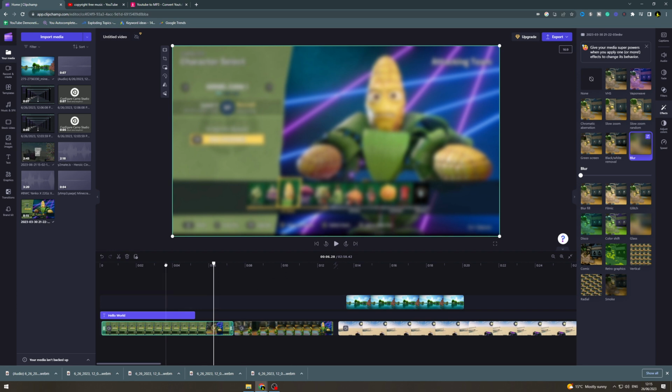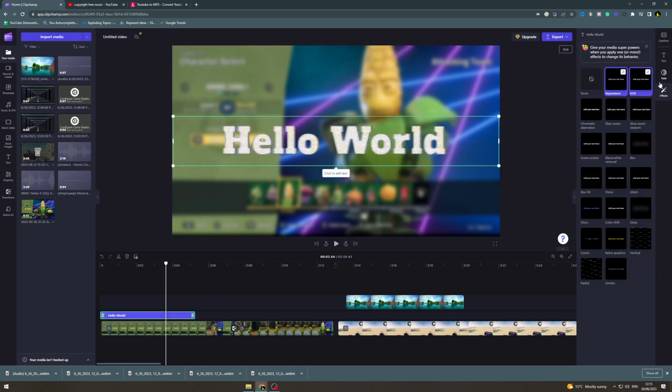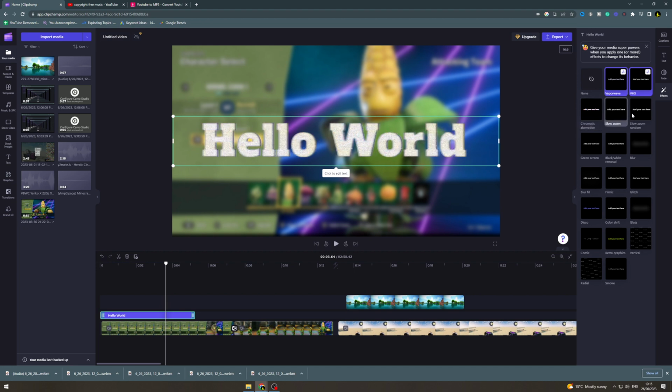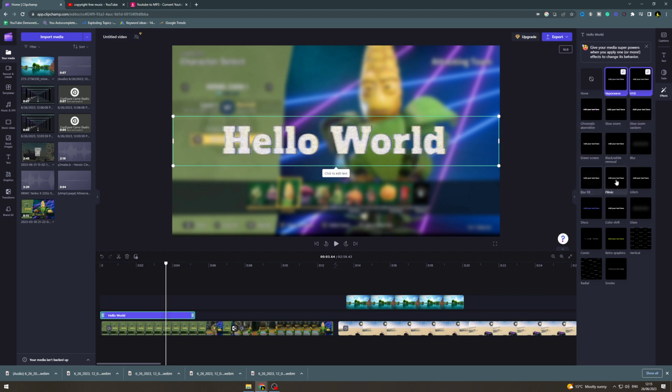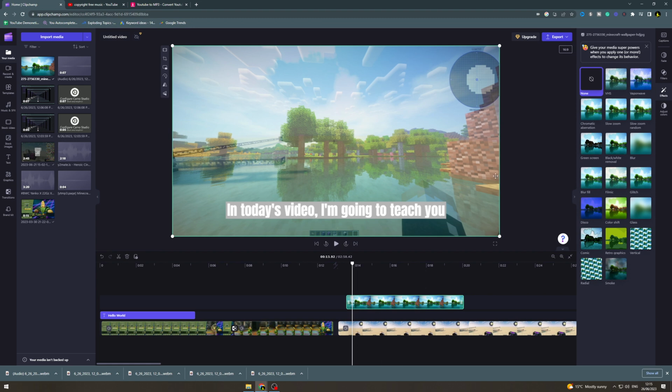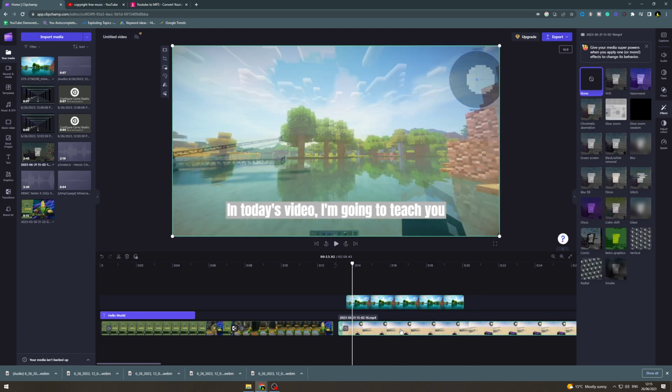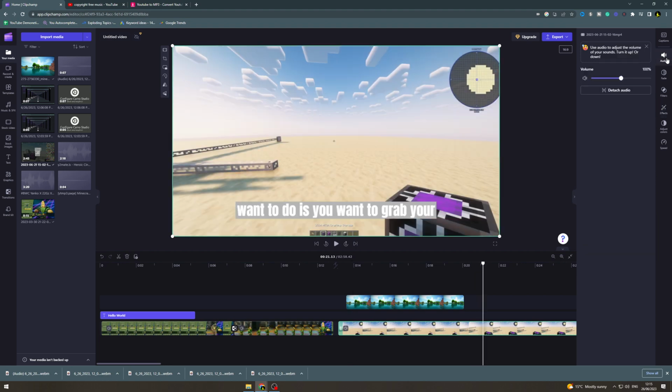Now going on to the text, there's also text effects. These are more like fonts and presets, but they are the same effects as for the video. Now you can go on to a photo here and also use the same effects, like so. And also, if you want to go to audio, you can also do audio effects, but you have to click on it, go to the audio.